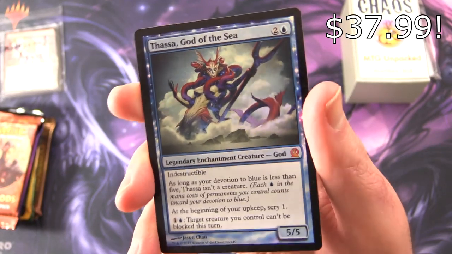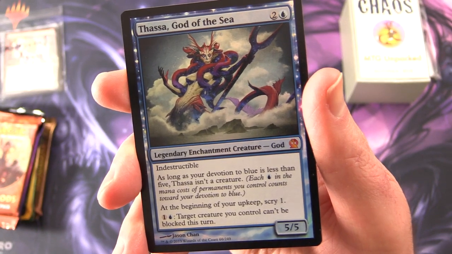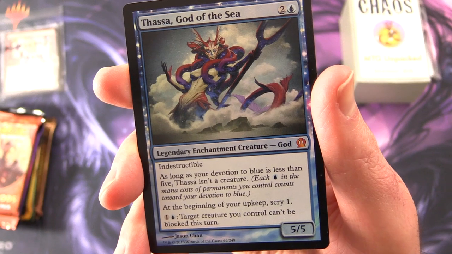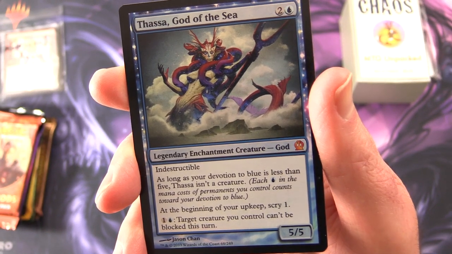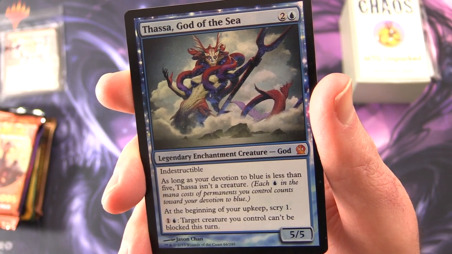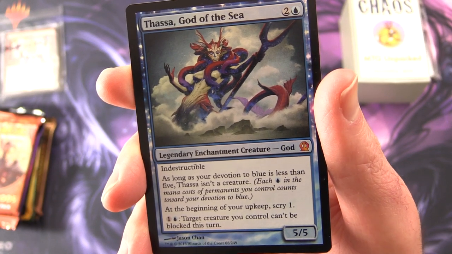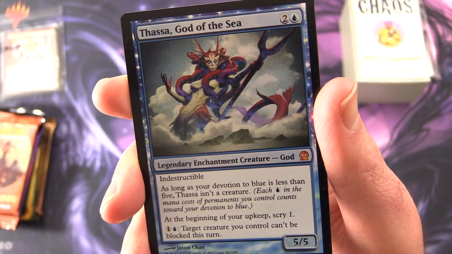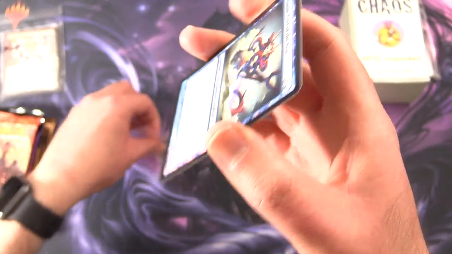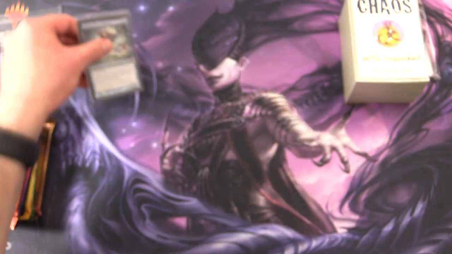Legendary enchantment creature god, 5/5 for 3 with indestructible. As long as your devotion to blue is less than 5, Thassa isn't a creature. If you're not familiar with that, each blue in the mana cost of permanents you control counts towards your devotion to blue. That mechanic has made a comeback in the new Theros set. At the beginning of your upkeep, scry 1, and for 1 and blue, target creature you control can't be blocked this turn. Nice foiling there, and Thassa is quite a card in the new set.